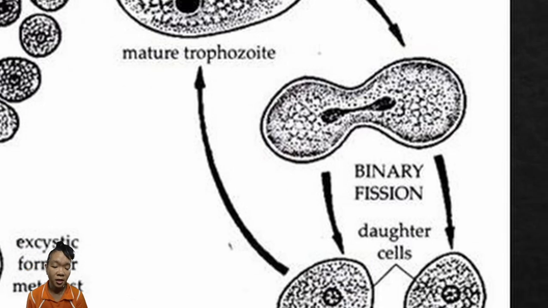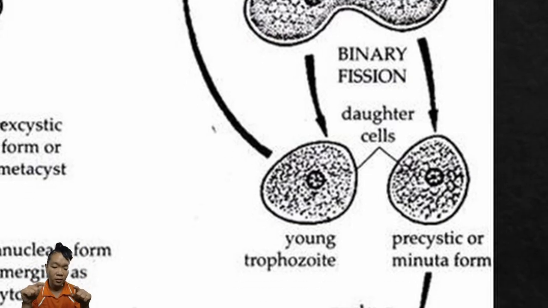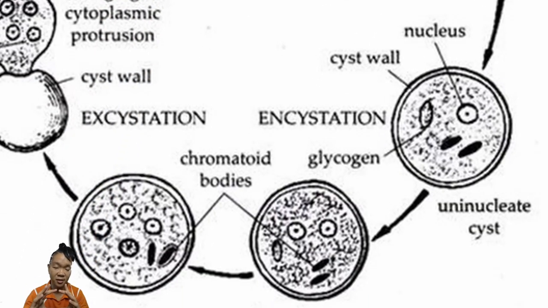The precyst, because it is starting to encyst, it does have undigested food, but it's going to try to expel it, so maybe it's going to become a little smaller in size, and then it's going to start to form the cyst wall. Once it has just recently encysted, di naman agad-agad pagka naging cyst siya, yung itsura niya, yung mature form na. Isipin nyo, trophozoite yan, isang nucleus. It was just one cell.